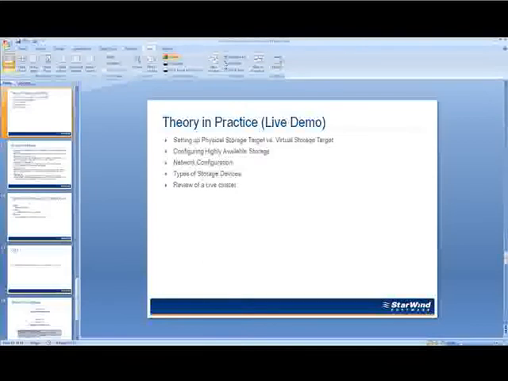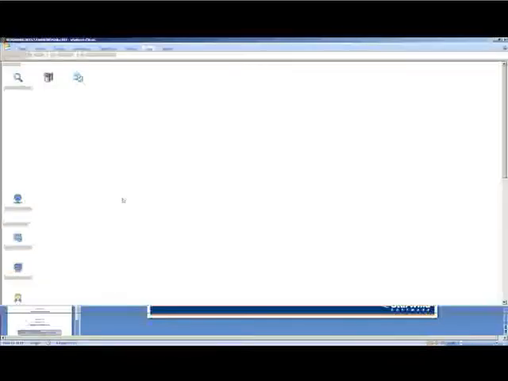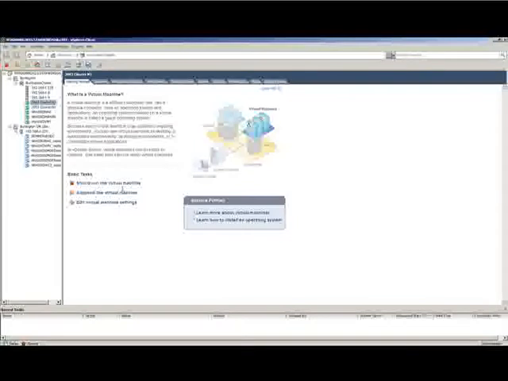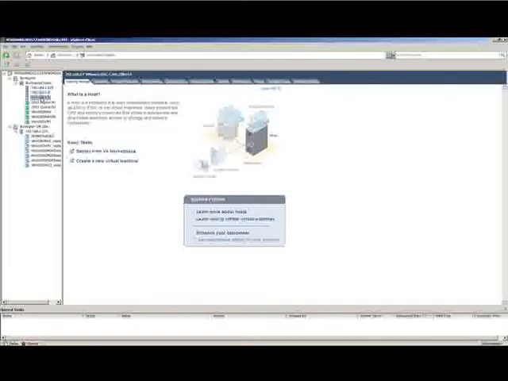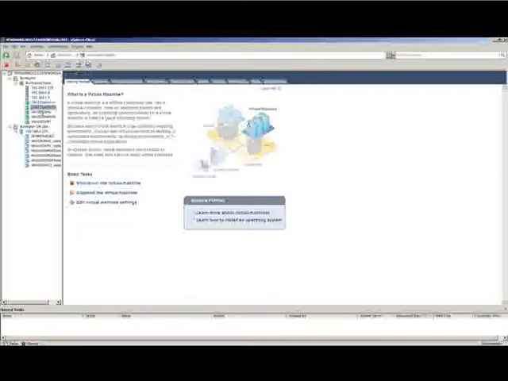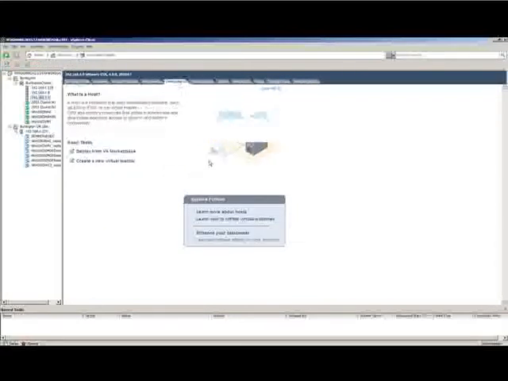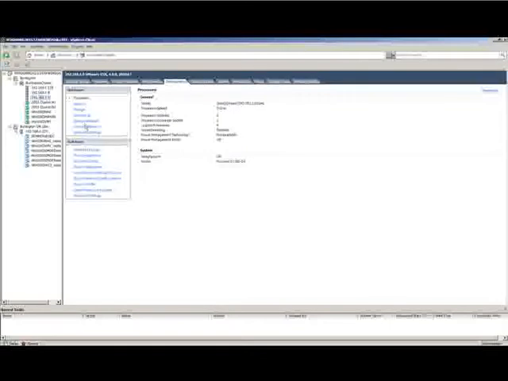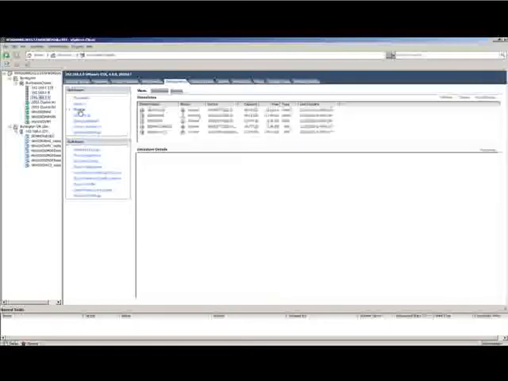So now we're going to get into the live demo portion of what we're doing here. To set the stage a little bit, I'll give you some sense for what I've got going on. As you can see, I've got a 3-node ESX resource cluster here, with some virtual machines running on it. In particular, this 2003 VM1 is what I want to pay attention to. We're going to look at the storage here, and I've got this ESX HAD99.